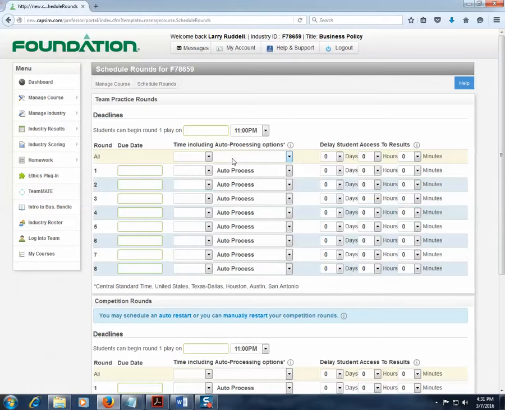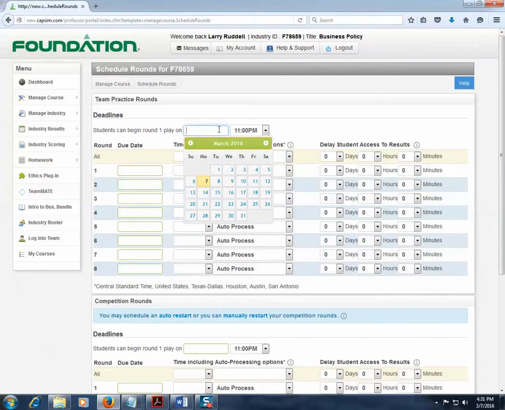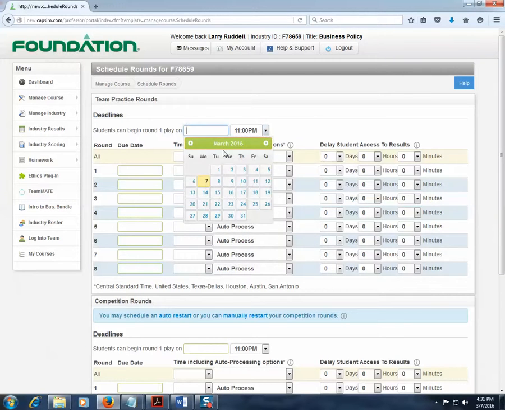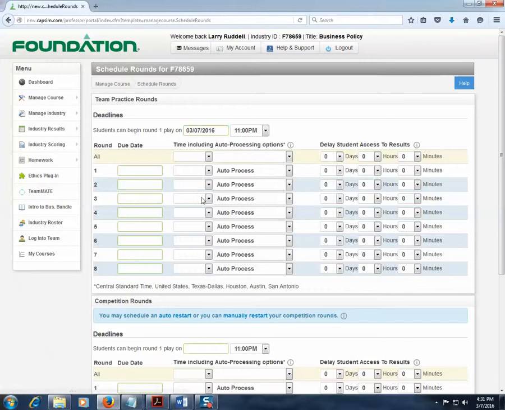The module gives the time frames for the course. In Foundations, it doesn't really suggest any practice rounds, but in our course, we want to. The course starts in March, so there's no rigid time frame there. You can start it before the course, that's fine, as far as when students can begin, so that's what I'm going to do.